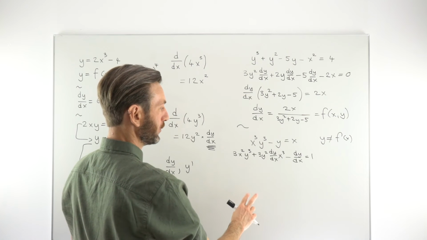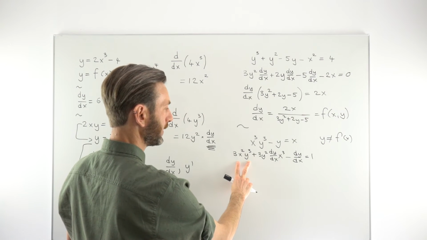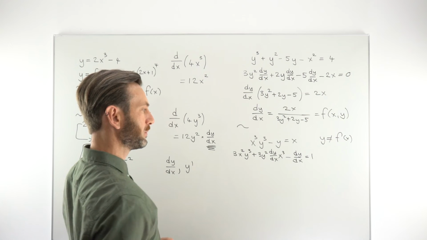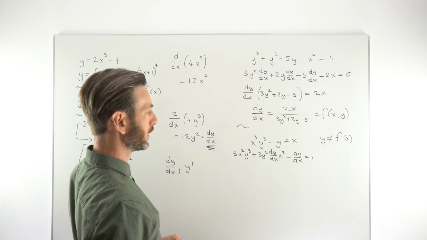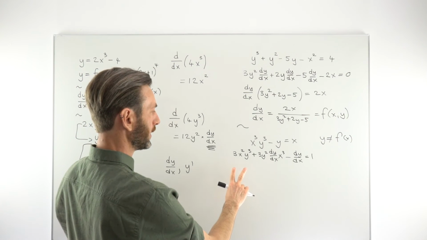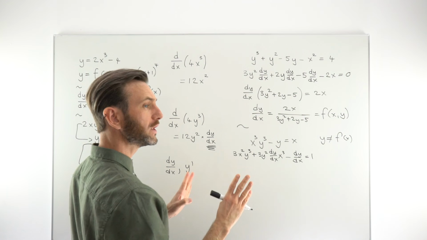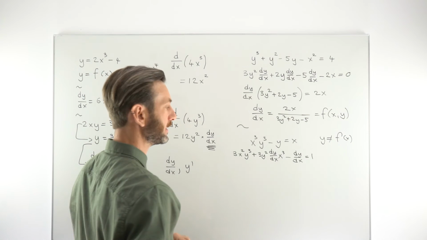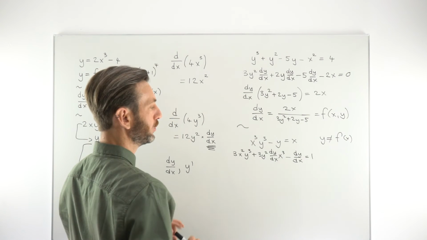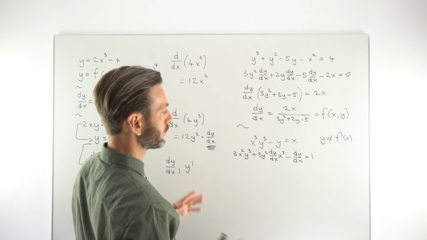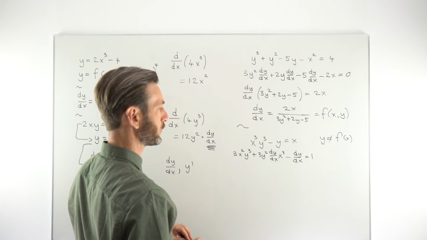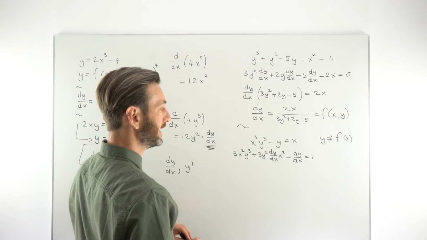Right, what we're going to do now is move this. I'm just trying to consider the best way to do the algebra here. I think what we're looking to do is to gather together our dy/dx terms like we did here and pull out a common factor. I'm just considering what's going to be best in terms of positive and negative.